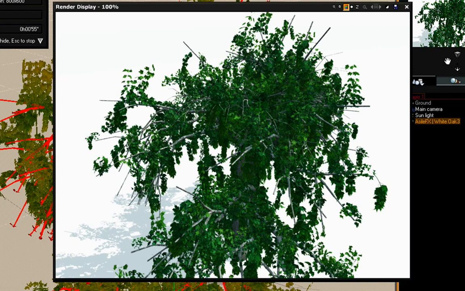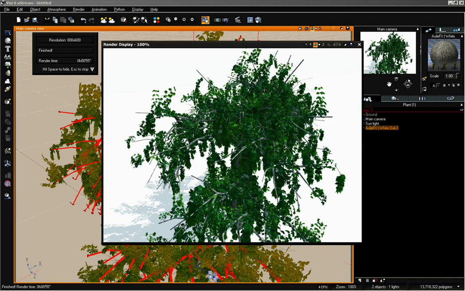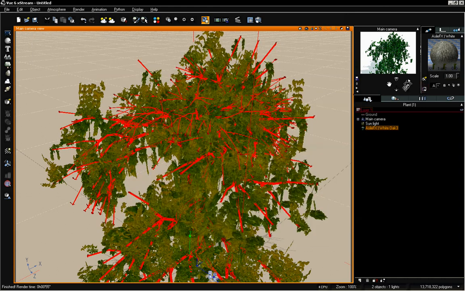And now we can tell that we have a very even color throughout. Using the overall color will sometimes still have some of that variation retained within the original color, but it is usually very subtle, and having that color variation there can still be very realistic, because we wouldn't want them all exactly the same color. We would want a very slight variation. And in this case, we do have a nice variation, but overall, our leaves are all the same color, and it looks a lot better. So now let's go ahead and increase those density amounts and really fill the tree in.